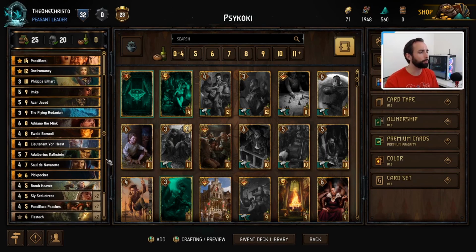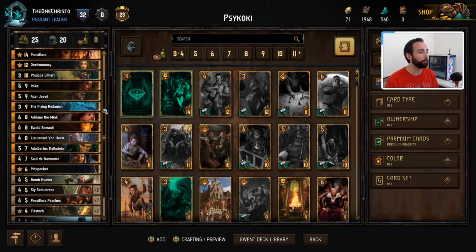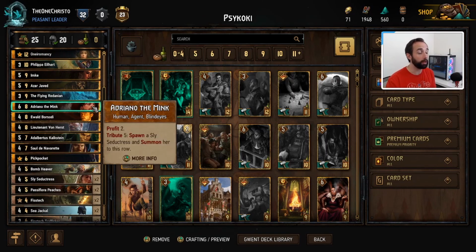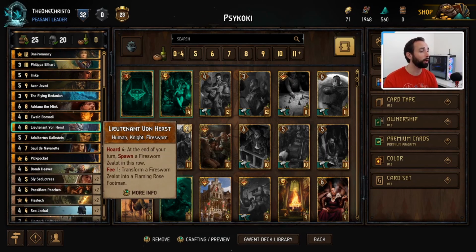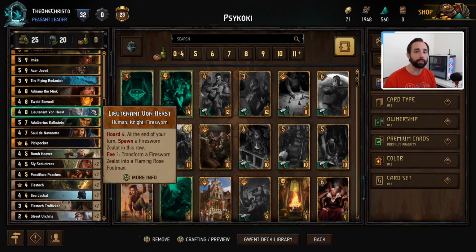Everything else in here is pretty standard, right? We've got Philippa, MK, Azar for your defender. Redanian's a no-brainer. Adriano is another blind eye. Ewald, like we said, for removal. Von Hurst is a nice engine. Really, the main principle of this deck is that you're going to end up overwhelming them with engines, right? They can remove a few of them, but they can't remove everything, and that is the big game plan here.